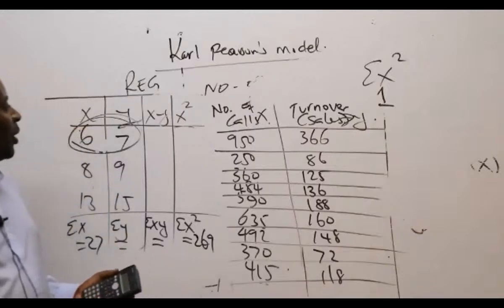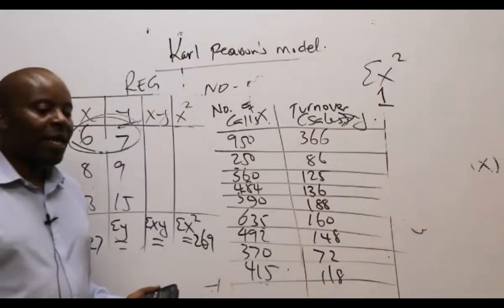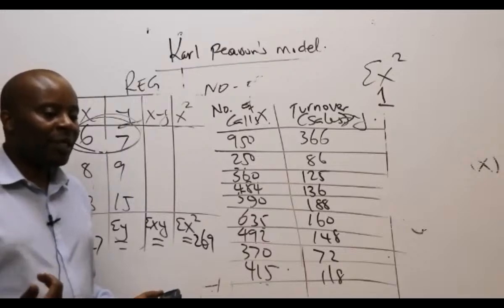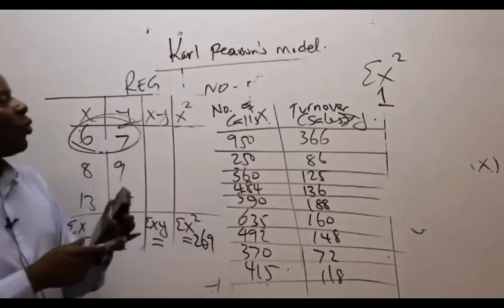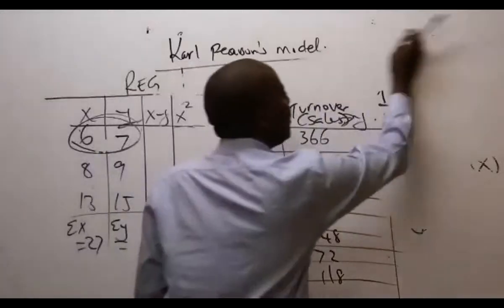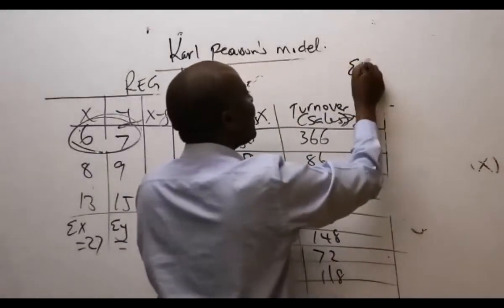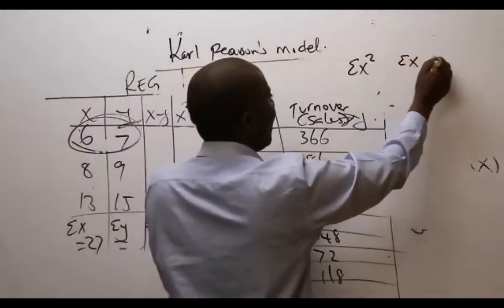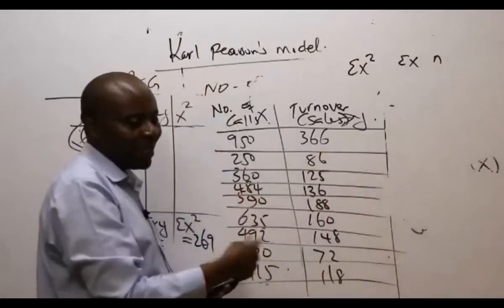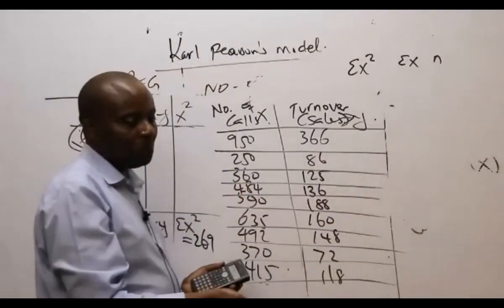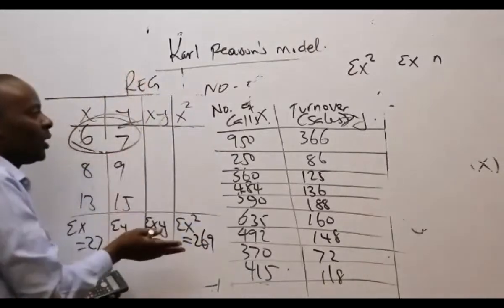Anytime, ladies and gentlemen, I want to get summation of y, summation of any parameter, I'll always go back to shift 1. So when I say shift 1, what am I seeing there? I'm seeing summation of x squared, summation of x, n. I don't want n. n is very easy because you can count it. Don't get it from the calculator. And like now, we know here n is 3.